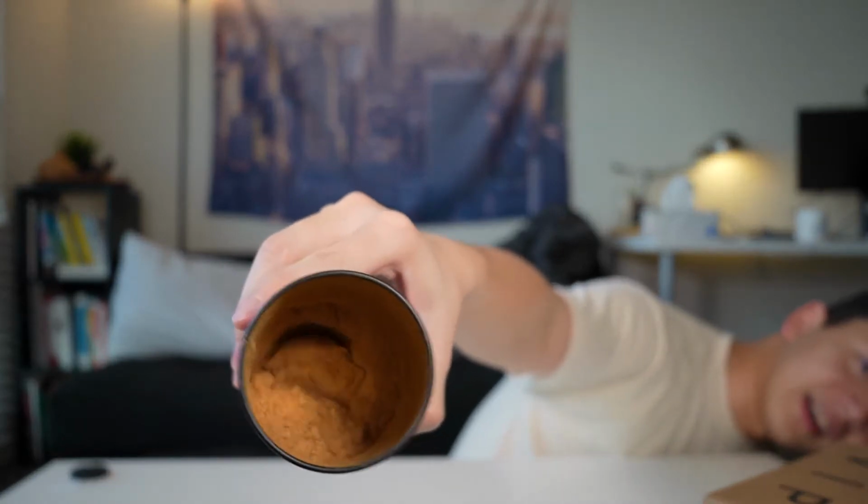And so the actual Mud Water tub looks kind of like this, and this tub's supposed to last for 30 days. And if I open this up, you can see inside that the actual powder looks like that. It's kind of like a chocolate powder. For those of you who are curious, the 2 main ingredients for this Mud Water powder formula are masala chai and cocoa. And according to the website, each serving has about 1.9 grams of cocoa and 0.75 grams of masala chai.